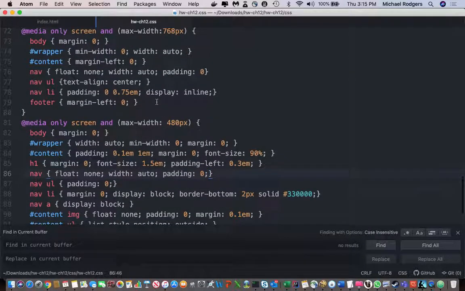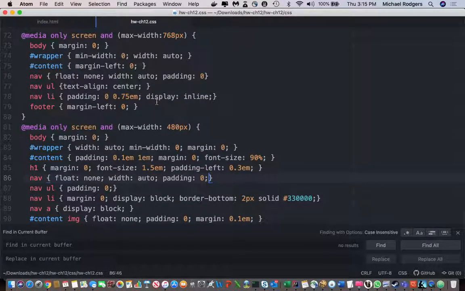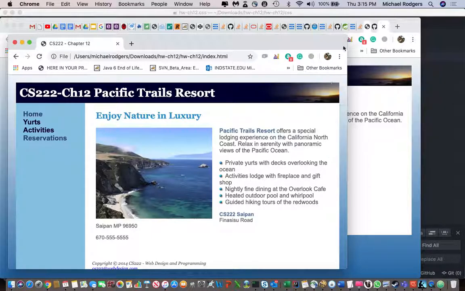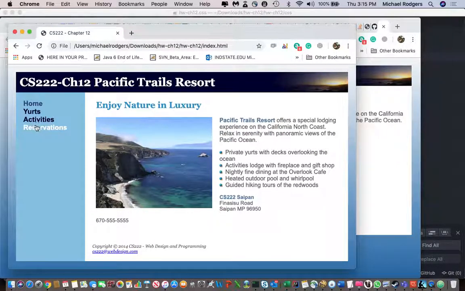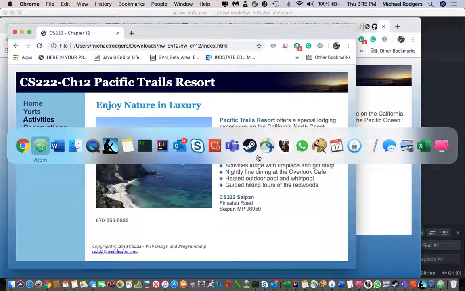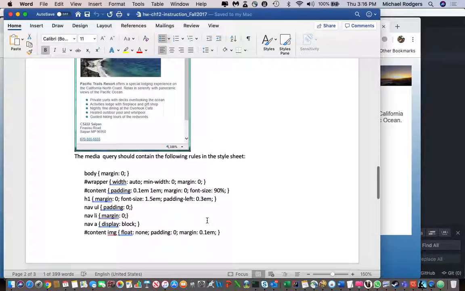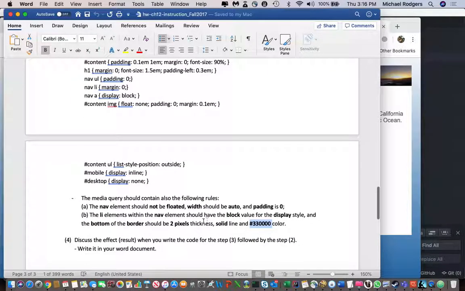So screen width and it's not stacking. The nav element should not be floated.